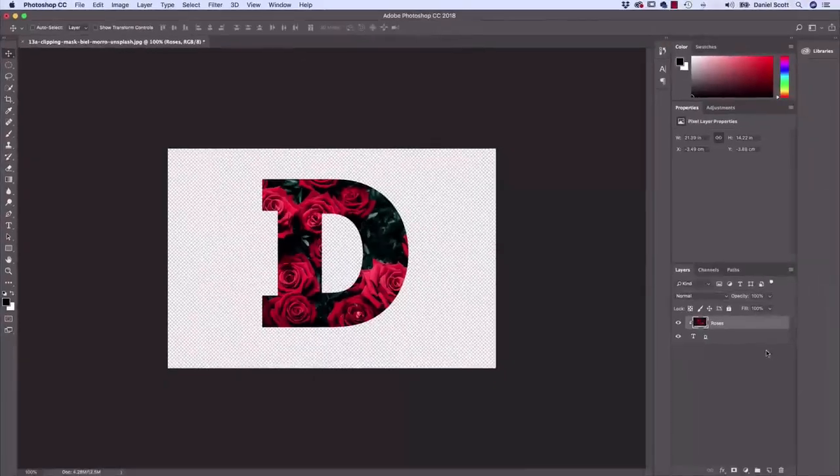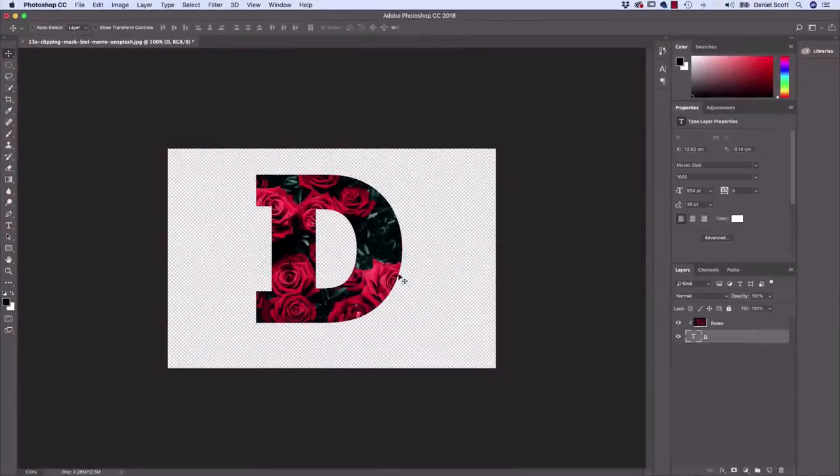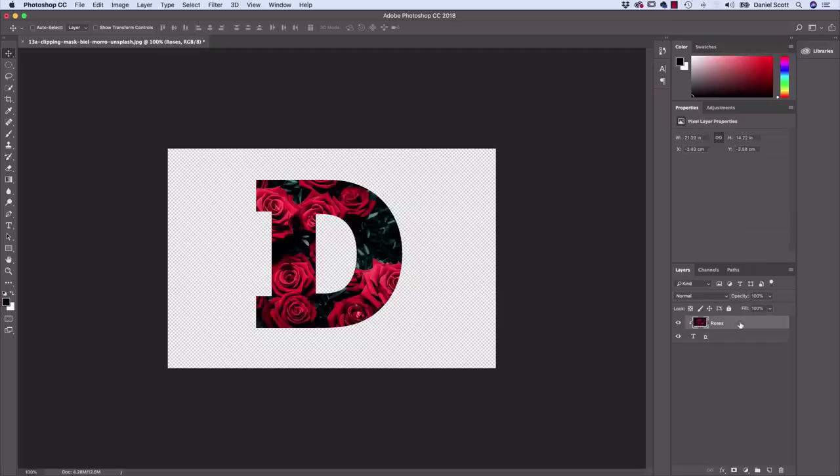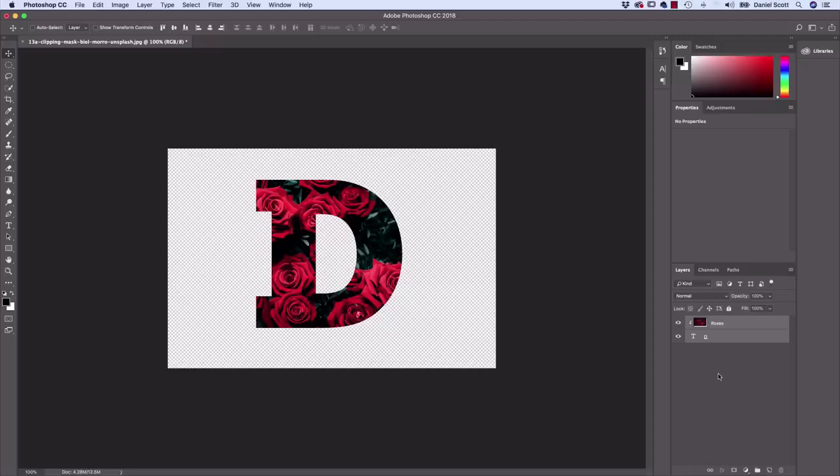It's the same for the D layer. If I click on this and move it around, okay, it's independent. But there's gonna be lots of times where you wanna move them together. So what you can do is click on the first layer, hold shift down on your keyboard, and then click the second layer. They're both light gray now, okay, and I can move them both around and I can transform them at the same time, just have them both selected.